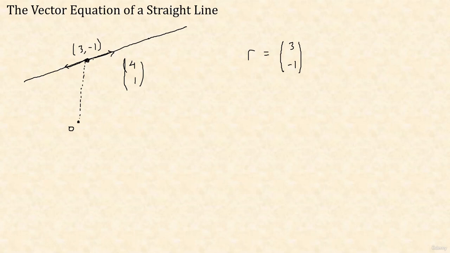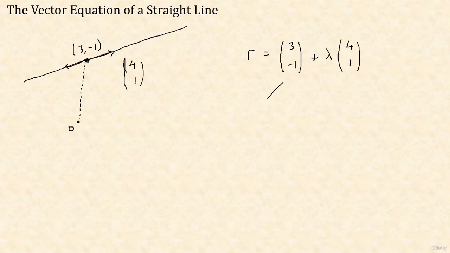And by the way, I've not tried to accurately place this relative to the origin, because when we get to 3 dimensions, there's really no point in doing that. And then go any amount in this direction. Often we're going to use the Greek letter lambda for this. Sometimes we use the Greek letter mu, or sometimes the letters s or t. Any amount in this direction.